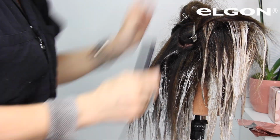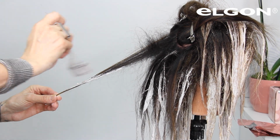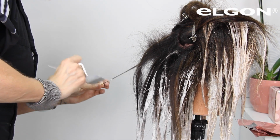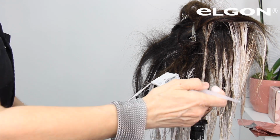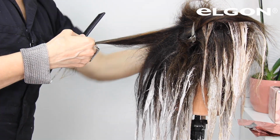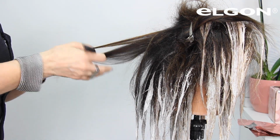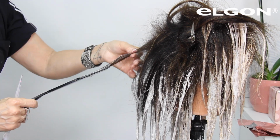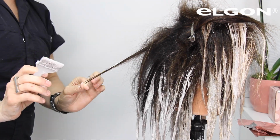And you'll see how much lower I go with my teasylights or the ombre effect. I make sure to leave enough dark so that the balayage pieces that I put on top really do have a background for them to pop. And I also don't want as much blonde in the back top as I do in the front. Okay, the look is very beachy, surfer. Think of she spent the whole summer at the beach.